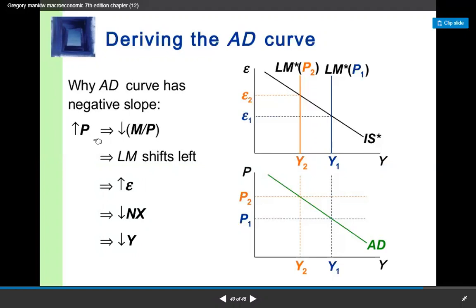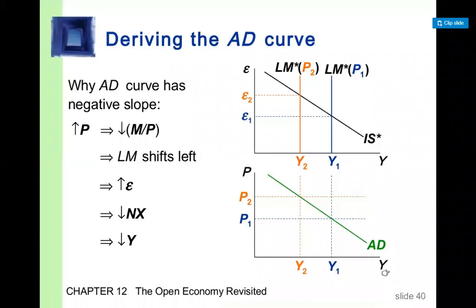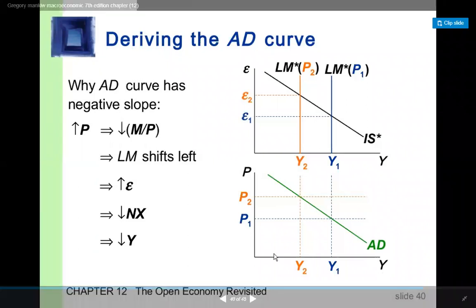Now, join these 2 points. As price level increases, income level decreases. So there is a negative relationship between price and output level, income level. Here is the Y-axis, output level. So as price increases, definitely इसका impact क्या हो गया? Aggregate demand decreases. So here Y is the aggregate demand, output level. So as price level increases, aggregate demand decreases.